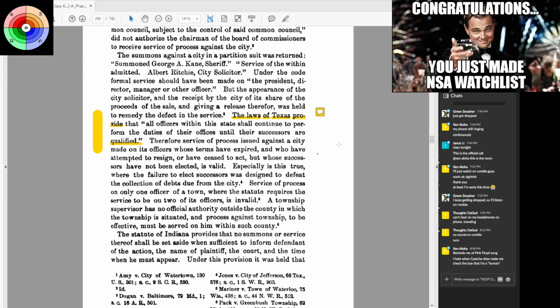Now, I wish all corporations would do that, but at least all of the officers within the state. So that's all the state officials. That doesn't necessarily mean Dallas, Texas. If you went to sue Dallas, Texas, you're still dealing with the mayor. But this is dealing with all officers within the state of Texas. So basically, there's never a time that the office is vacant. That's the whole point, that you can always process serve somebody for the problem.